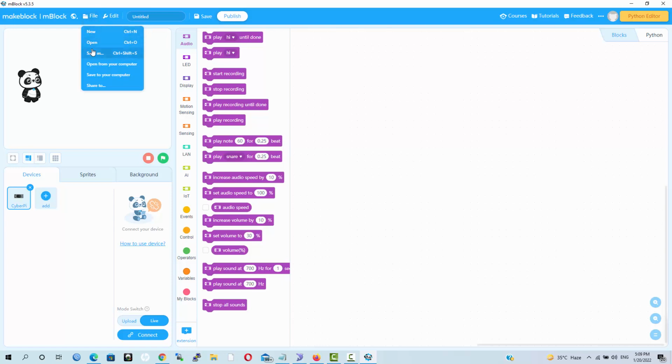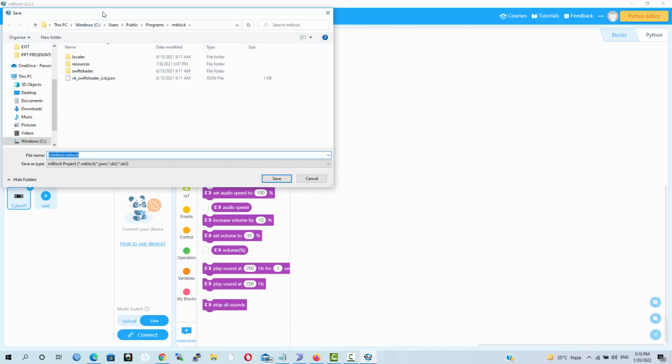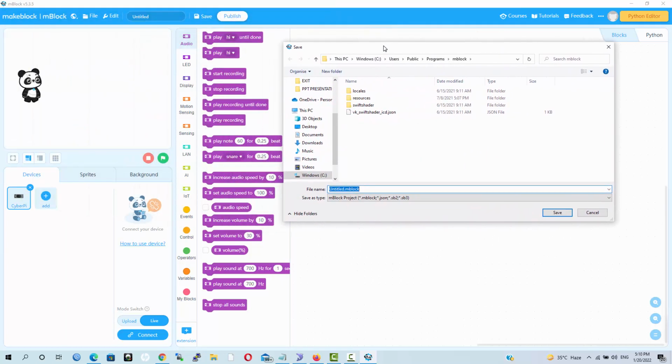Since we are not online, we will save our games to our computer. Can we see this? Save to your computer, right? So again, I'll go to File. You can click on it, then come down to Save to Computer. Once you do this and click on it, it will give you the opportunity to save whatever game you have. Wow, can you see this? So you can now save whatever you are doing on a computer, right?